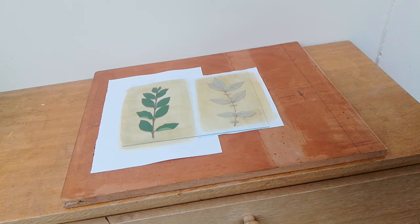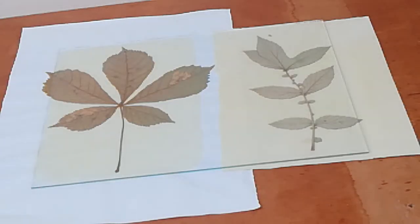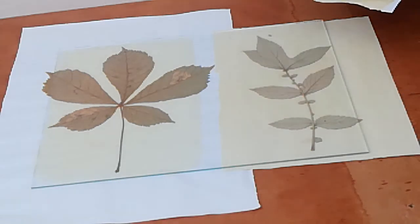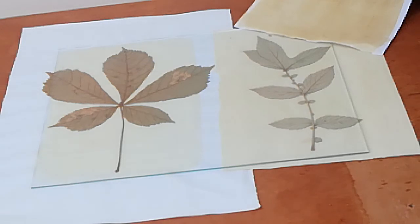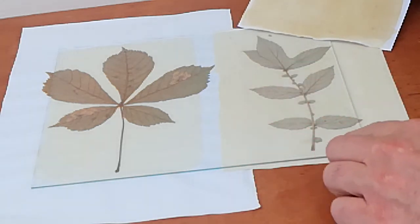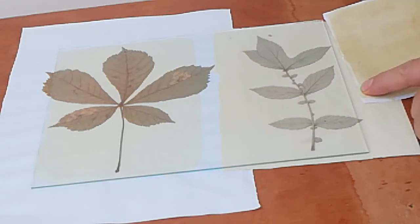Just let it stay there then for at least a week, and then after a week, just take your sample from the sketchbook and just compare it then to the colour of the surrounding plant extract. These are two anthotypes that I've left for around about a week. So if we take the sample piece, you can just try to compare the colours before you take the glass away. As you can see, the colour around the leaf has lightened considerably, and if you compare the two, you can see hopefully what the colour will be underneath the leaf.